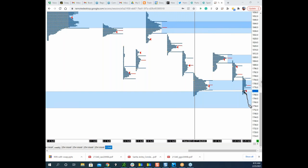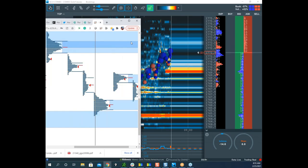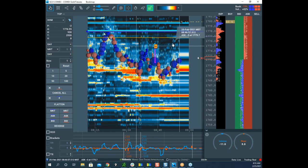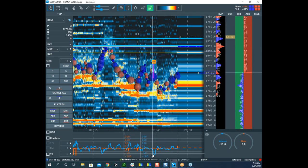And then if I keep getting them, I'll just keep adding, because the tendency, once you accept back into the value area, market profile value areas, is to go to the other side. So that's the target if we get moving lower in gold. So I covered half. I will get out of the full trade if I see a bullish SI indicator setup, real-time volume.